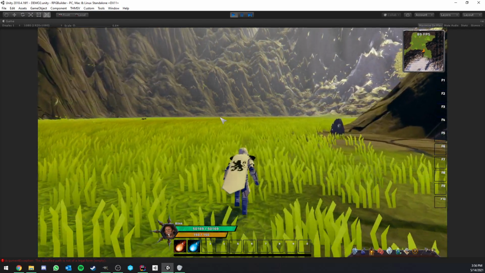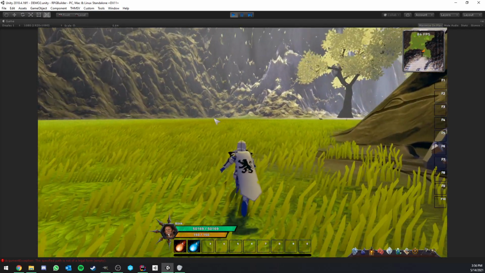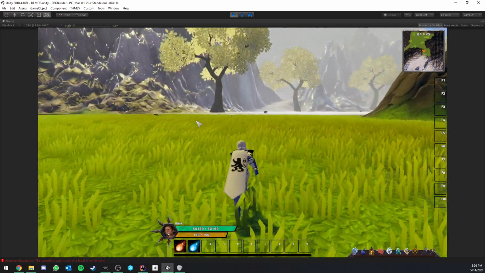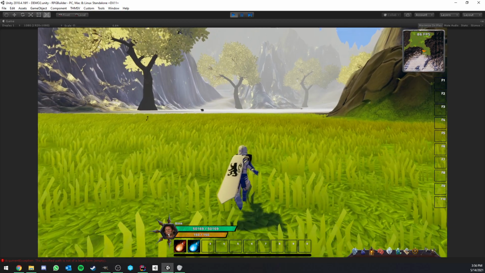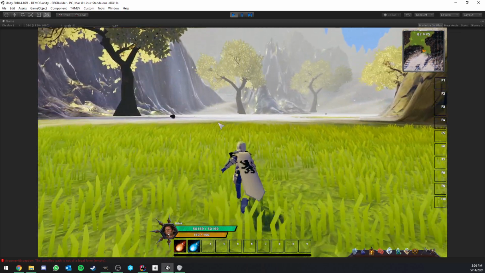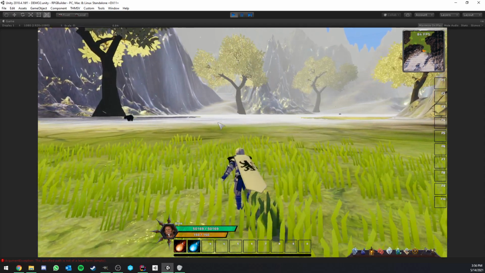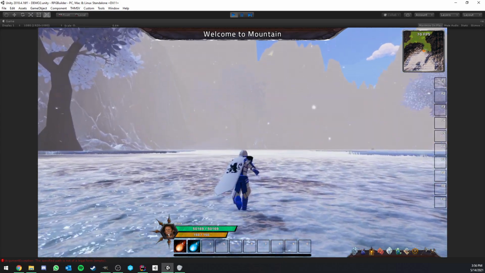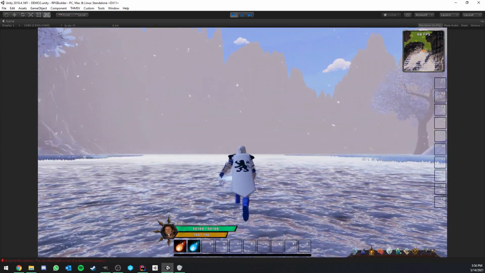The NPC is going to go back to his spot, you can't fight him anymore, and if he had any kind of dot, or if you had any kind of dot or effect on you, it's also going to be cleared. So it's a pretty straightforward combat termination, which allows you to have some non-combat and combat zones.